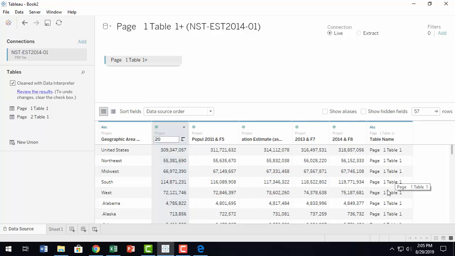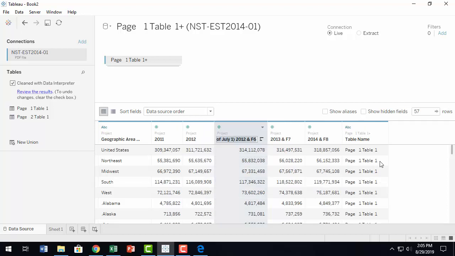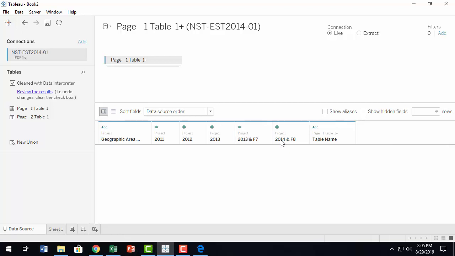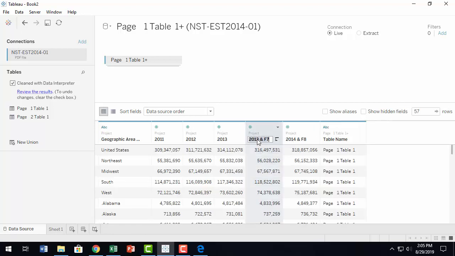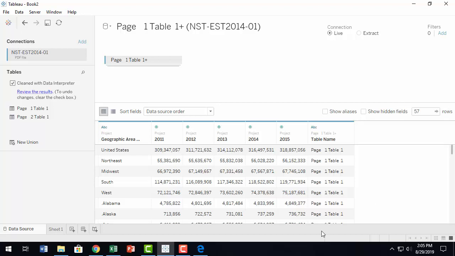So we renamed them as 2011, 2012, 2013, 2014 and 2015. Okay.